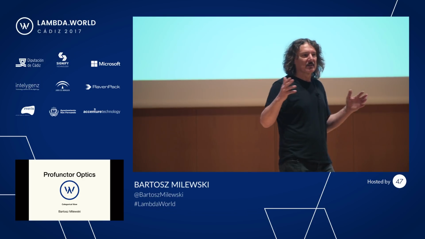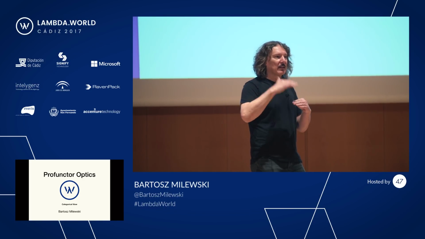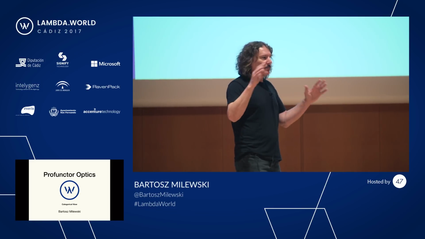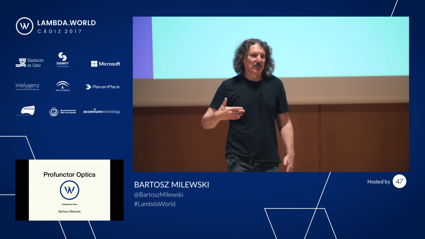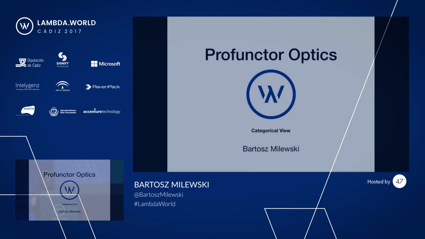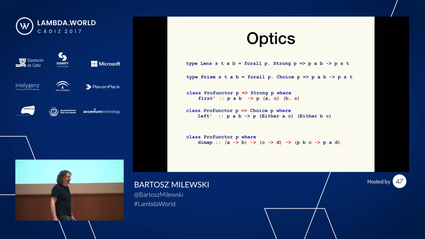In category theory, it's always like this: you understand things to a certain level, and then the next level seems like a totally weird thing. But once you get exposed to it, things clear out after a moment. So I'm just going to jump directly into profunctor optics. I will explain some of the terms, but not all of them.